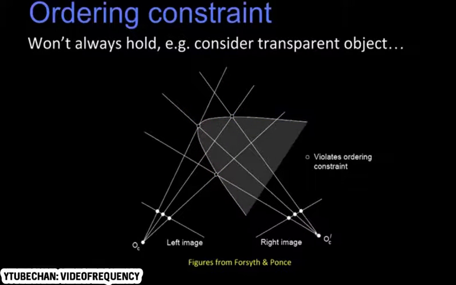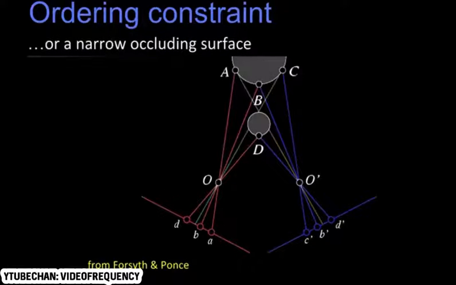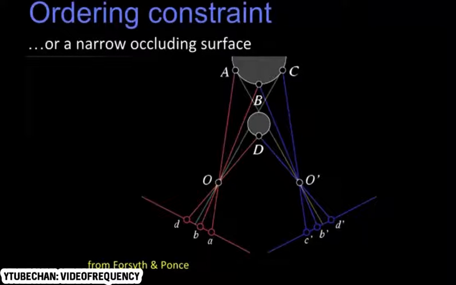Well, that's really weird, and that almost never happens. What happens much more often is what's sometimes called the floating pen, I forget, whatever it's called. Basically, if I've got a narrow occluding surface, you can do the simple experiment, having nothing to do with stereo, of putting your two fingers, one right in front of the other, and in your left eye, this finger is to the left of this, but in your right eye, the other finger is to the left of this. So it swaps.